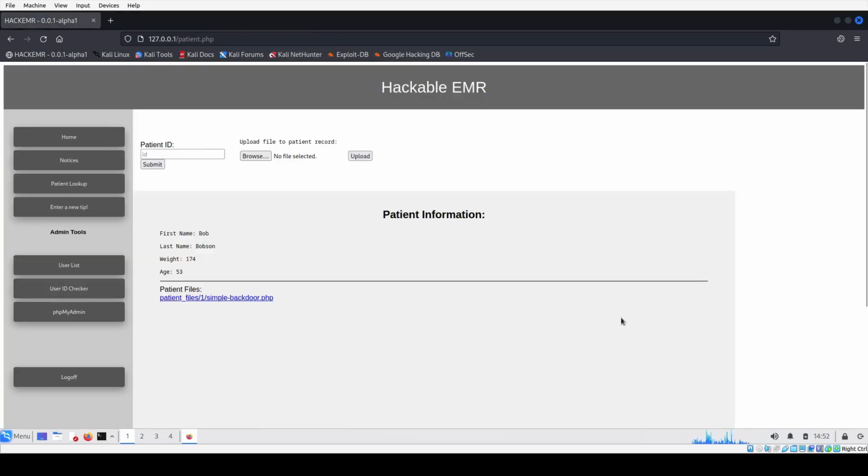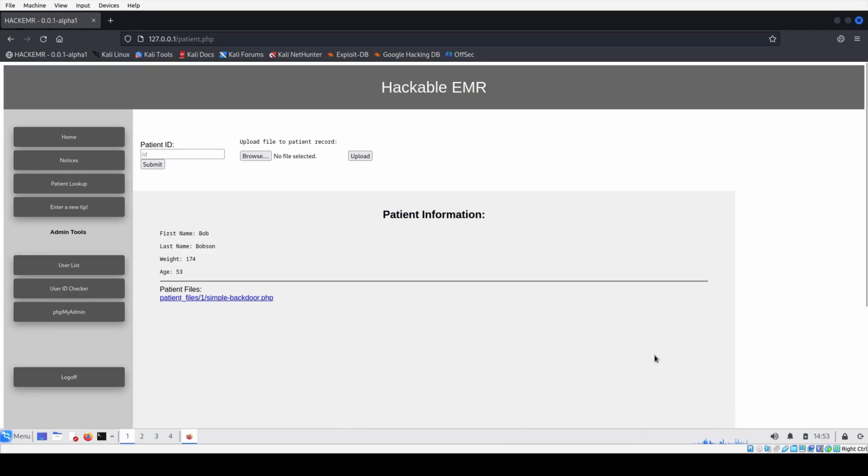More commonly, what this arbitrary file upload exploit is used for is phishing attacks. So if you've been sent a link on your phone or through your email, from a website saying, hey, you need to click on this link and give us your info so we can unlock your account or something, almost certainly that's being done through a website, something like this, that's been hijacked to serve a phishing site that's designed to steal your information.